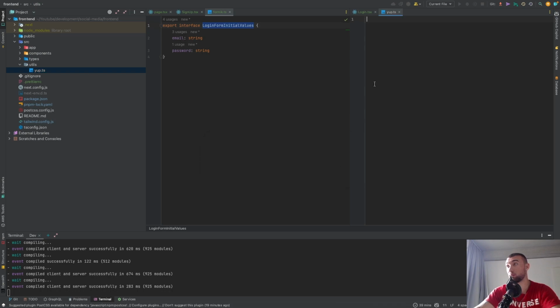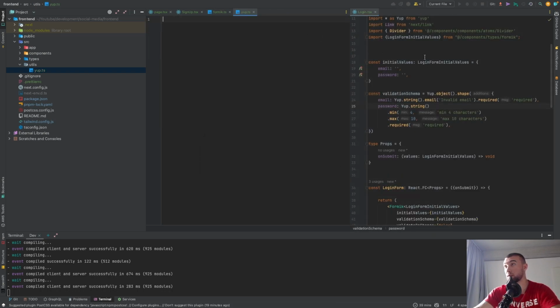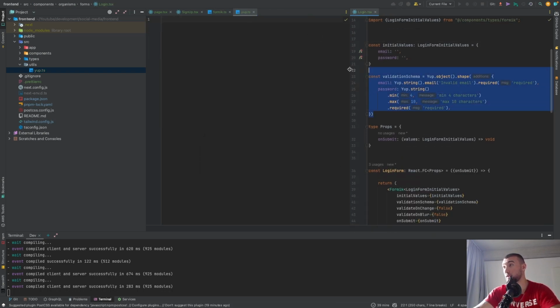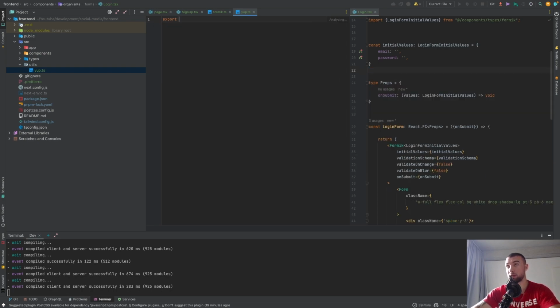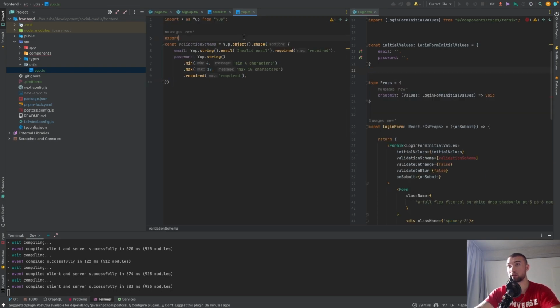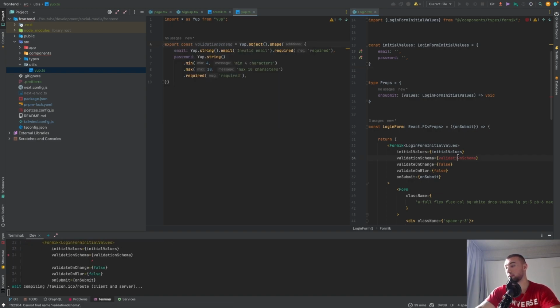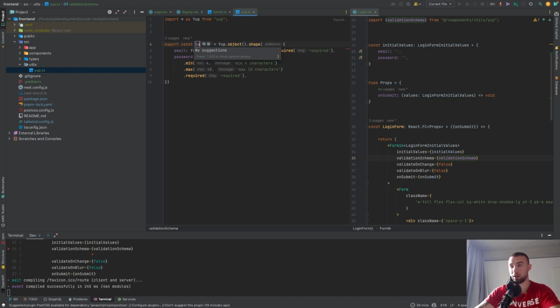And what we can have here is validation schema, export validation schema. Boom. And then you can export it, but you say here login form validation schema, or you say login form schema, otherwise it's too long.